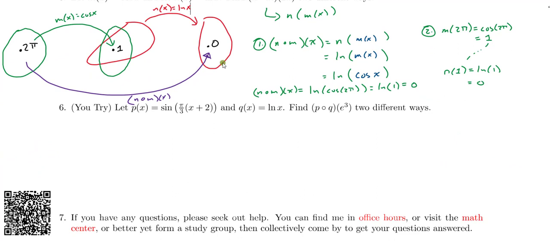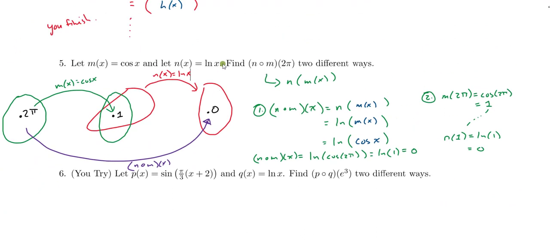Okay, so I'm going to leave it to you guys to try number 6 on your own. I will give you one hint. My hint for you with this is that if you were to take the natural log of e to the m, that just simplifies through my identity properties to the number m.